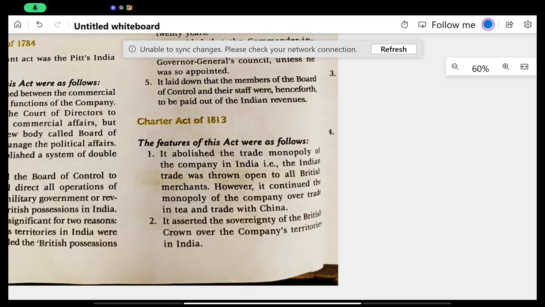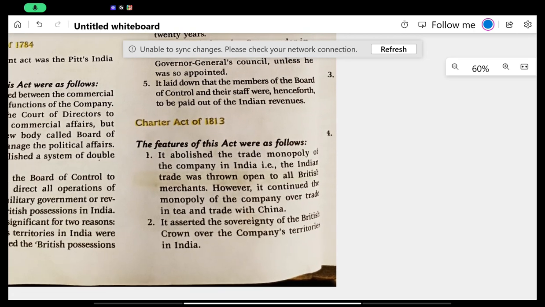Sixth point is company shareholders. Up until now the company shareholders received a dividend of 12.5%. It's a sum of money that the company gives to its shareholders every year. But now, this dividend is actually a very simple concept. I just forgot what it is right now, so you can just check it out on the internet. It's related to the stock market and all that. It's a very basic and simple concept. You can easily understand it through any single video. So this dividend was cut down from 12.5% to 10.5%.